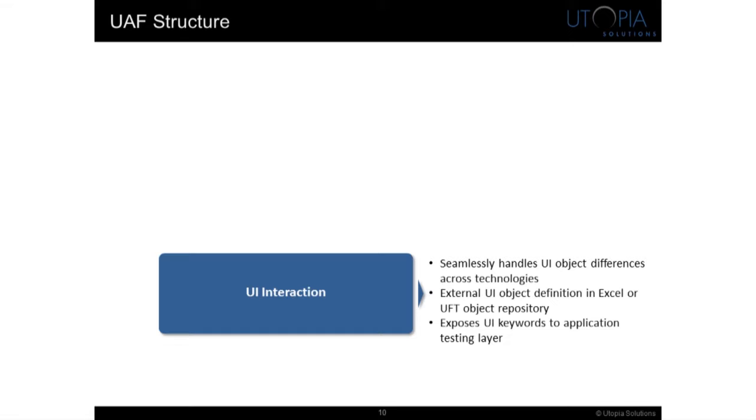We talked about the separation of test case definition from the automation code. So the core layer also has an external UI... Well, actually, we'll talk about the test case definition in a second. It has an external UI object definition component. So you can identify or specify your UI objects in Excel, or if you're using UFT, HP UFT, the object repository as well. But if you're using Selenium, that's very important.